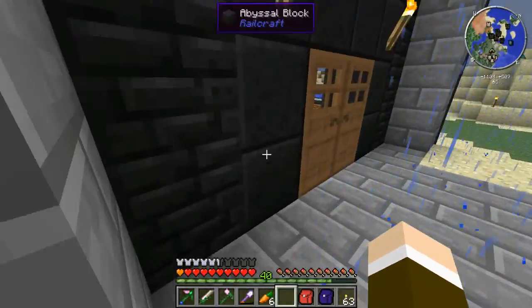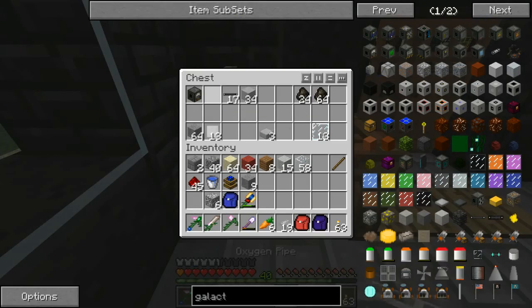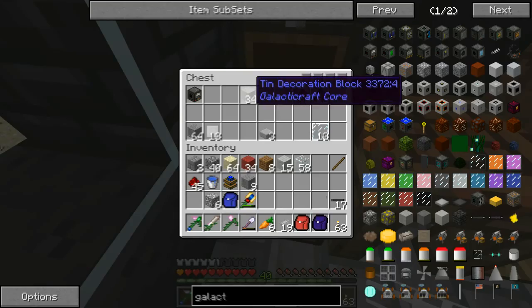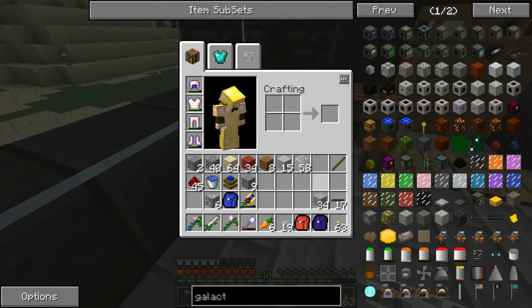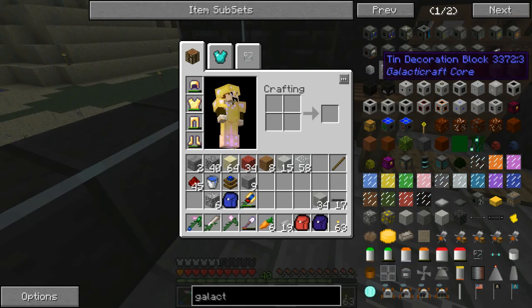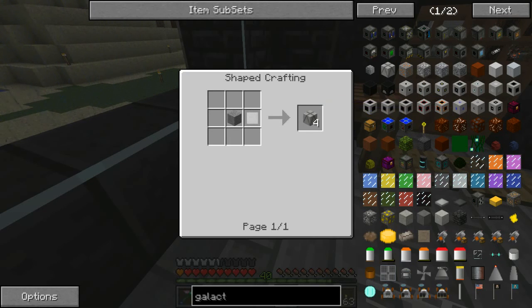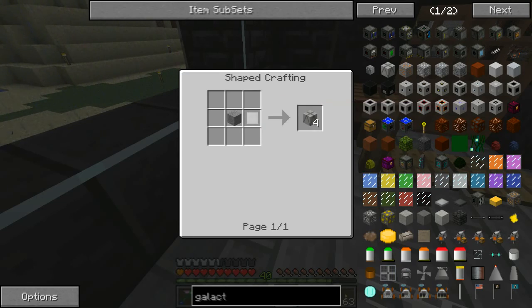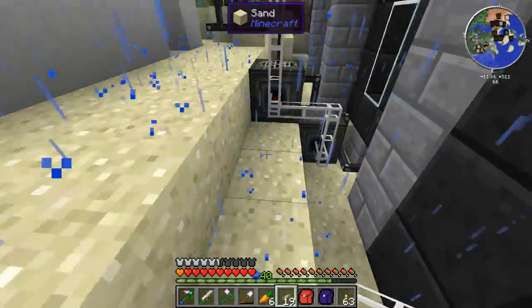Now this will produce up to 10 kilowatts, I think. So let's go and have a look. Oop, I forgot to pick up the pipes and stuff, because I need these. And I also need to grab this. Oh, while I'm here, let me explain what this stuff is. This is 10 decoration blocks, different texture on it, but it's basically just a stone and one compressed tin, and you get 4 tin decoration blocks. And I'll go into more of that later. But for now, let's head over here.